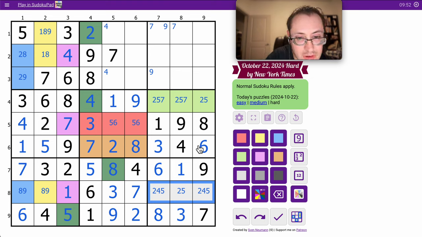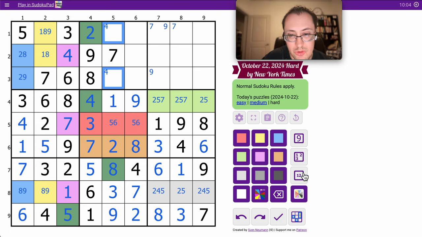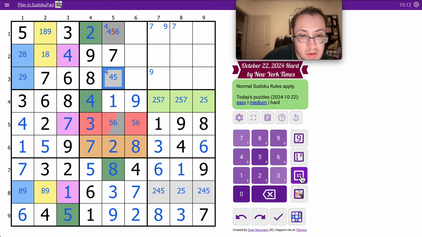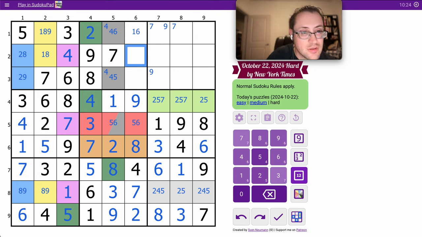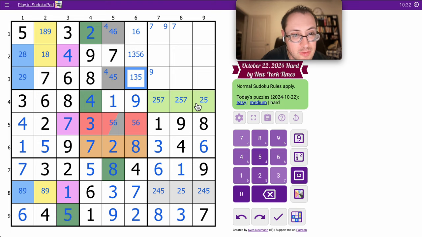Okay, so what I'm left with is four, five, and six in those cells. Column five, these ones can't be 2, 4, 7, 8, 9. They are 1, 3, 5, and 6. End up in that configuration. This is no help, is it? I have to look by columns for the rest.